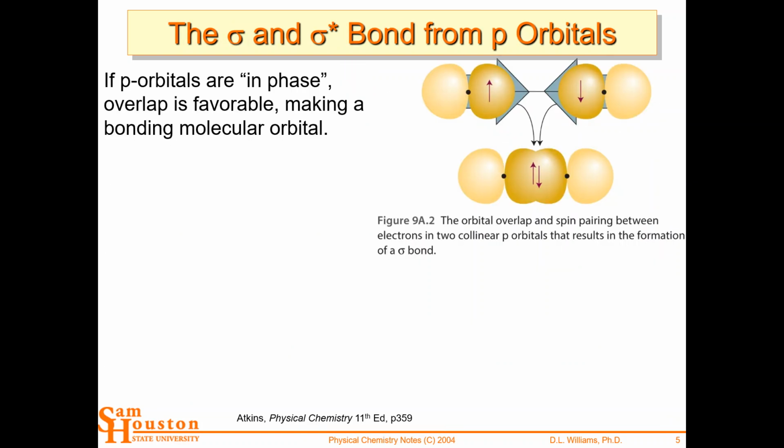So now let's look at p orbitals coming together. Now there's 2 ways p orbitals can come together, end on or side to side. And so think of the frontier edge of these orbitals more as water drops, right? How water drops could come together, and then as soon as they get close, they merge. And so the shape changes when they touch. And so that's kind of what's going on.